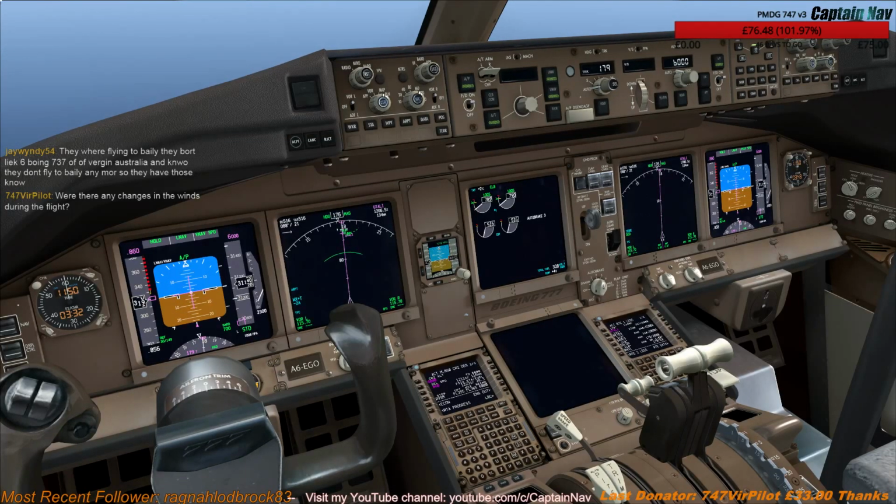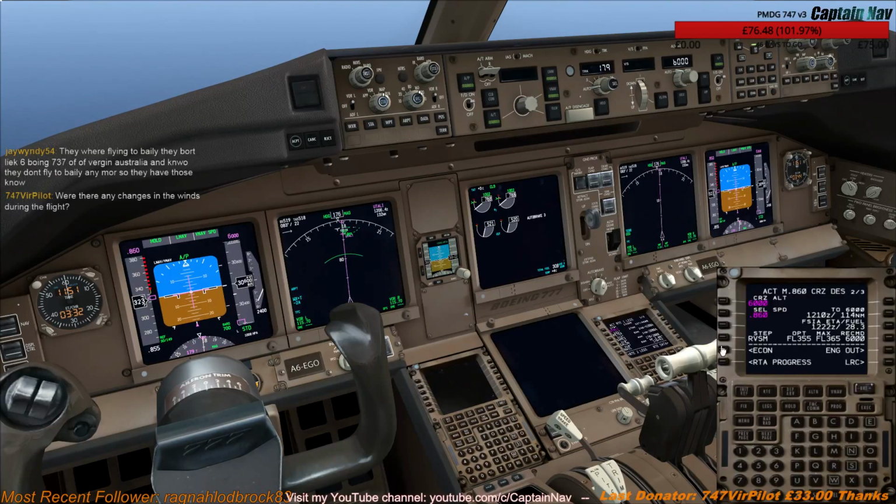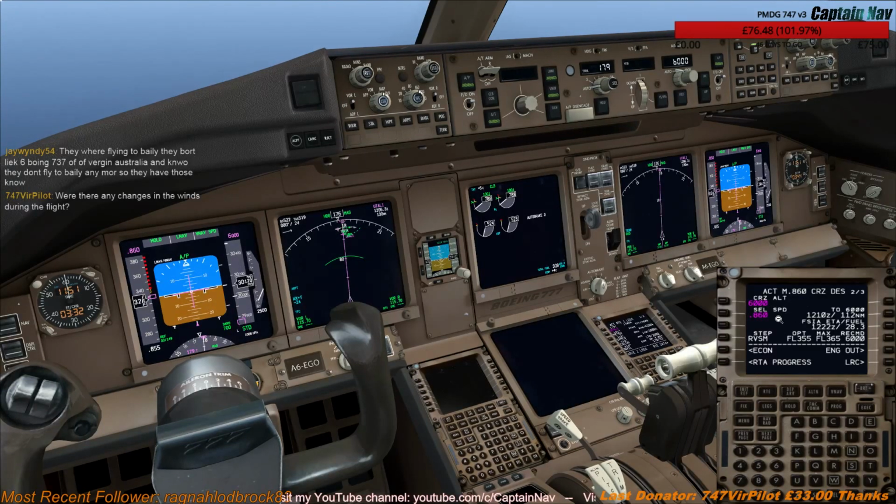Beautiful. That's it. Were there any changes in the winds? Possibly. It's just, I suspect, because I planned with cost index 300, but it seems the simulator doesn't really pick up on the high cost index, because I had to actually insert a manual Mach number there, and it doesn't seem to pick it up very well, because it was not really increasing the speed.